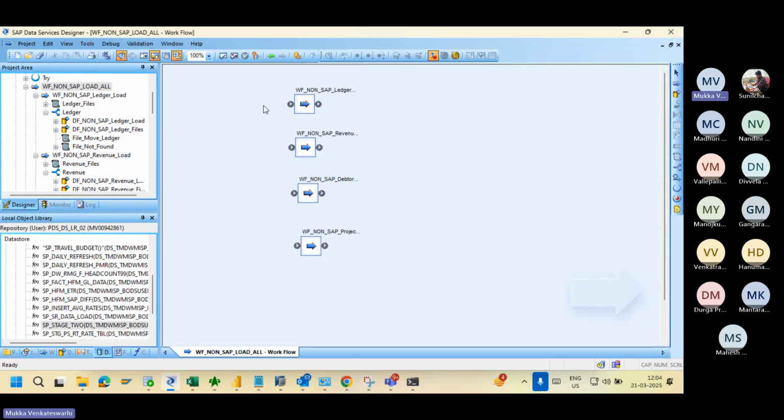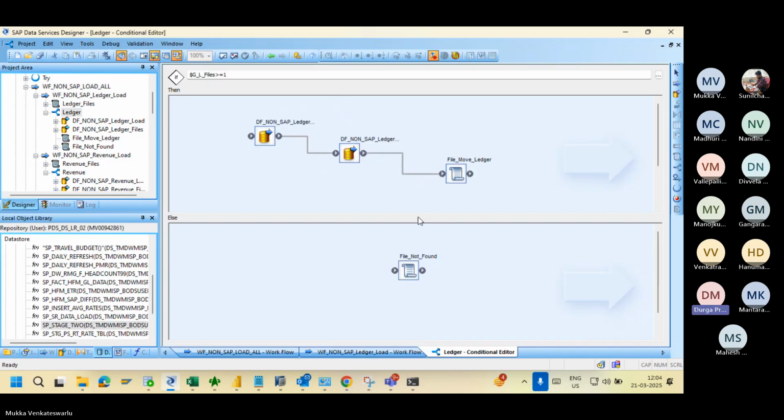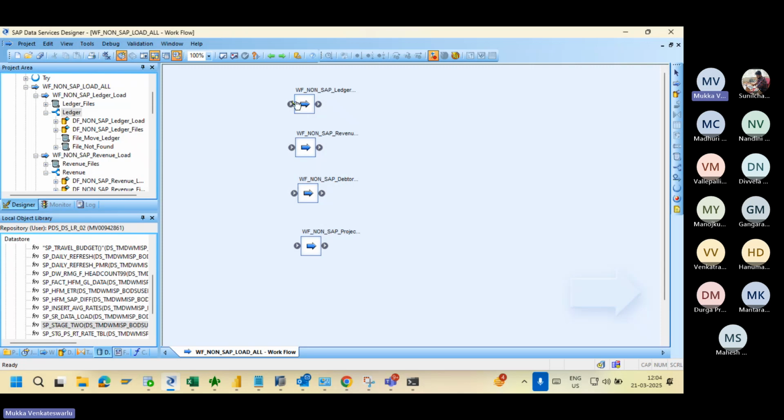Any questions here in processing non-SAP templates? Sir, you told that there is a stored procedure in SQL. Is it for moving the data from staging tables to the original tables in Oracle? Why do we use that stored procedure? Landing tables, I guess. Just a minute, I will come to this.